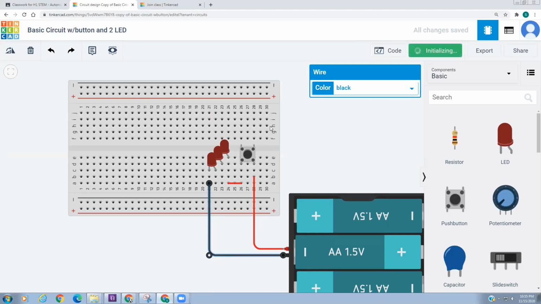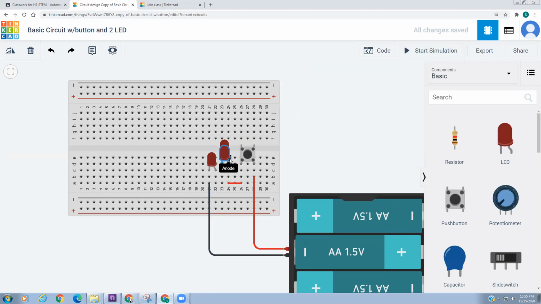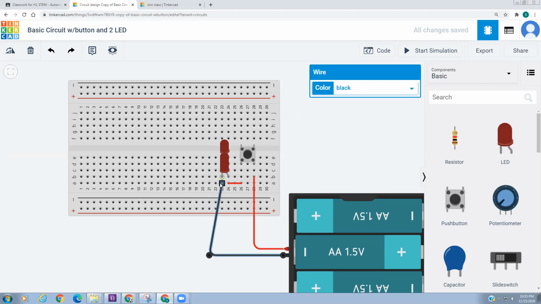And then simulation. And there you go. See, now it's dim again because they're going in series. Now, if we go back to parallel, stop the simulation, even with 3, see like that, do this, I think this is going to be bad. Let's see what happens. Start the simulation, push the button. Yep, blew them out. See, that's too much current.